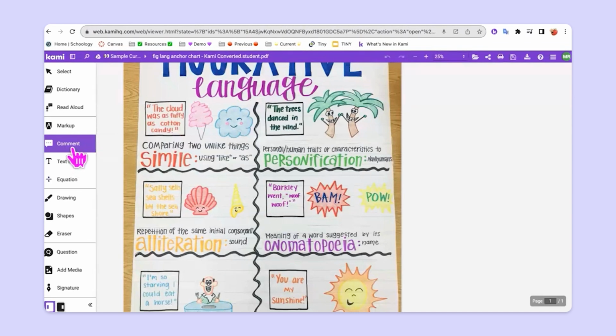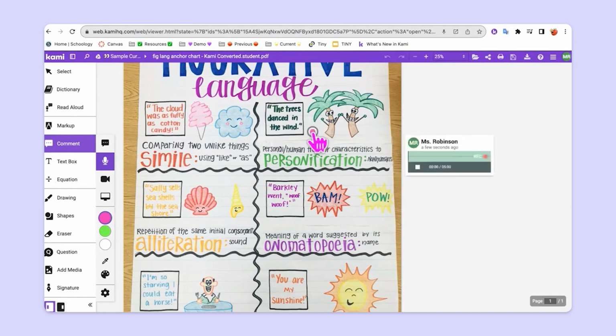So she might have done something like comment, voice comment, and then click. And when I click, there'll be a little dot. That dot will be the anchor for my comment, and I'll be able to record and explain to kids a little bit more than what they see here with this wonderful image that she's drawn and this example right here. But by lending my voice to it, I give my students even a little bit extra understanding, or potential for understanding.